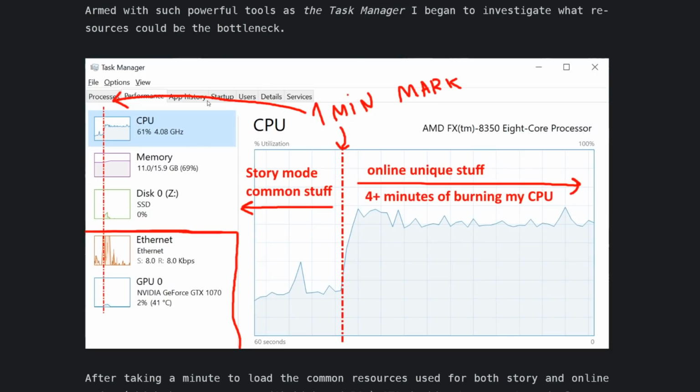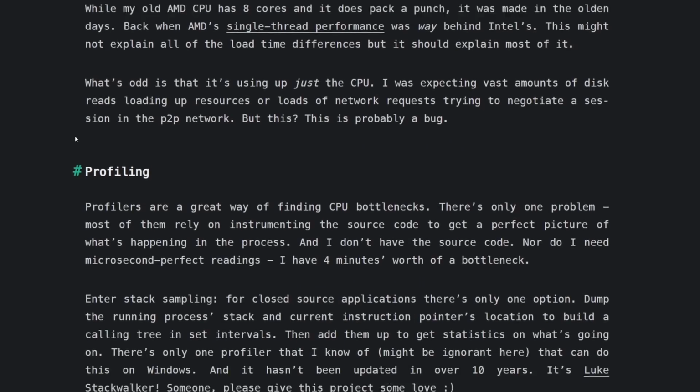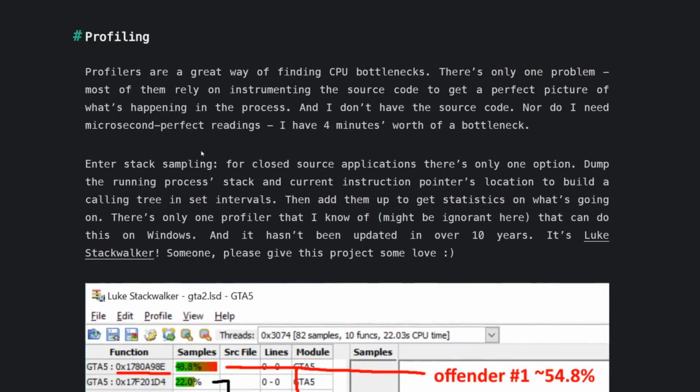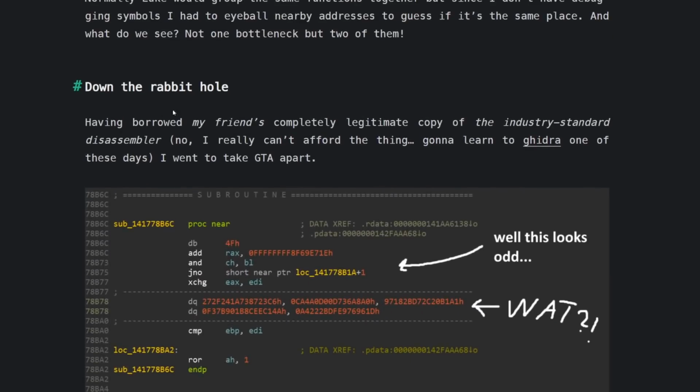Now, the first thing he noticed, and this is where it starts getting a little detailed, we're just going to breeze through this really quickly. He noticed that when it started loading into online, his CPU skyrocketed, using a lot more of his CPU, and that obviously is interesting. The gist of it is that he went through a lot of different steps and a number of different programs, which we're just scrolling through here, to figure out why the CPU was being loaded so much more than when he was loading into single player. He said he went down the rabbit hole.